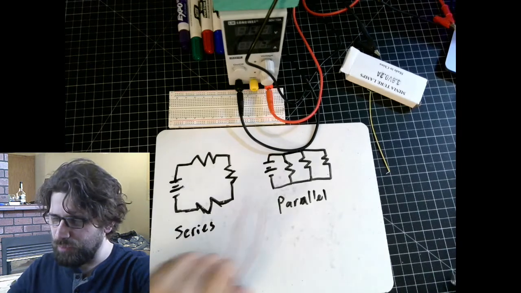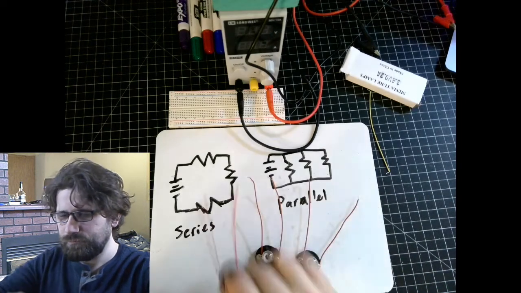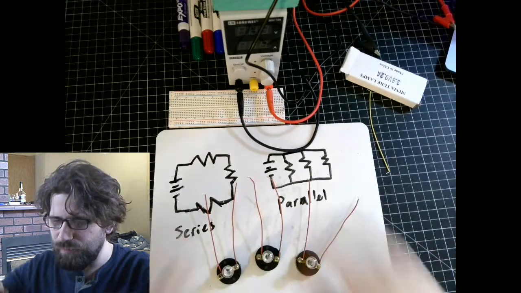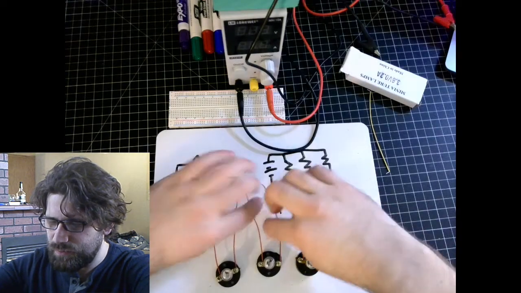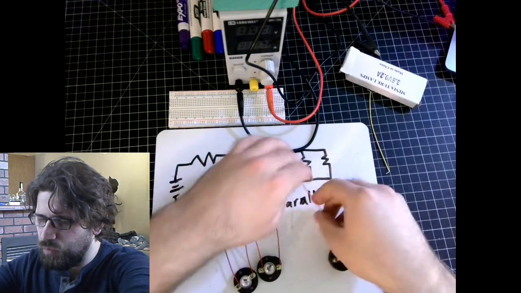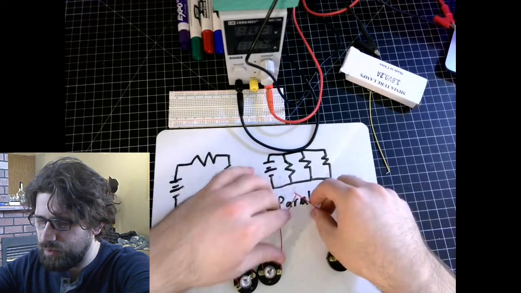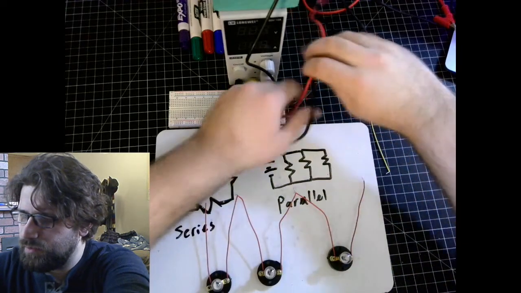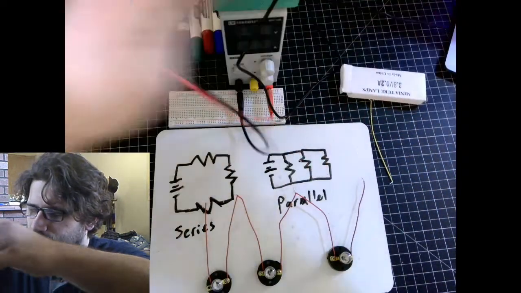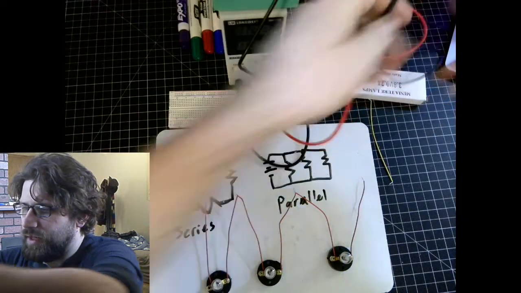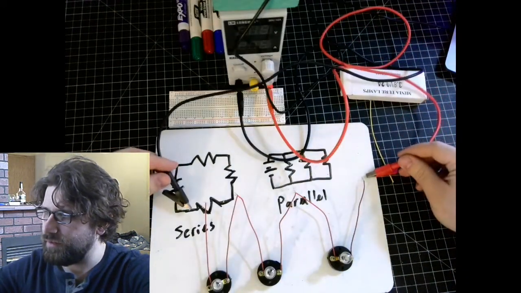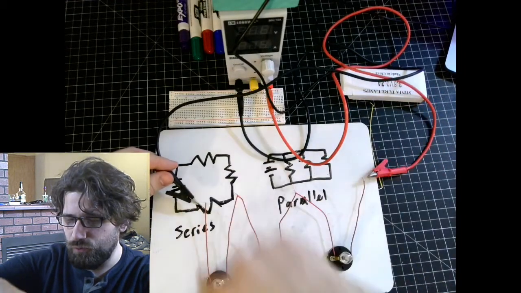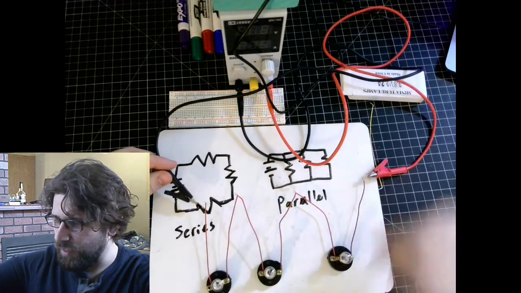I've got these same light bulbs that we were using previously. And so let's think about how we would connect these in series. We've already done this, so this should be familiar. If I wanted to connect these in series, I would need to connect these wires just one in a row, each one like that. And then my power supply, let's pull this over here, I'd connect one lead to one end and the other lead to the other end. So it would have this set up so that the current would flow through one and then through the other and then through the third.